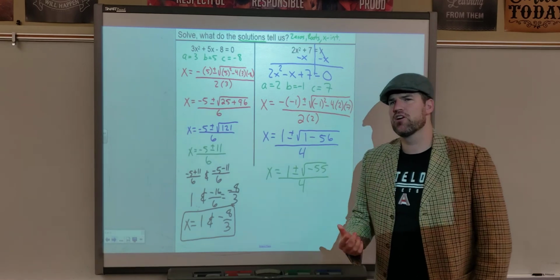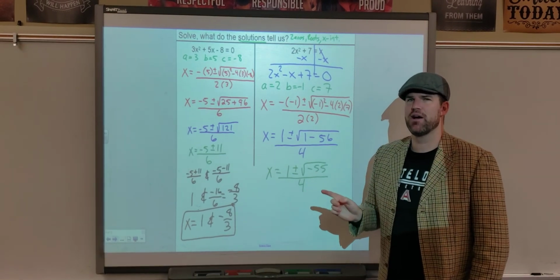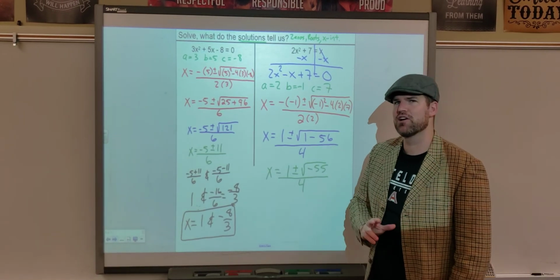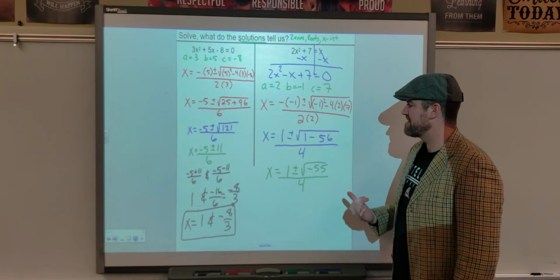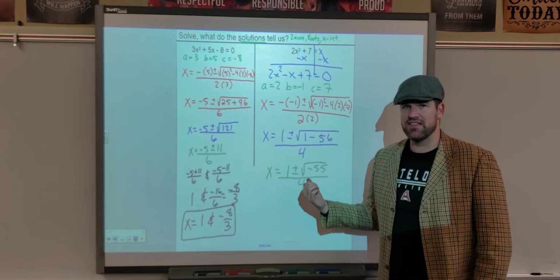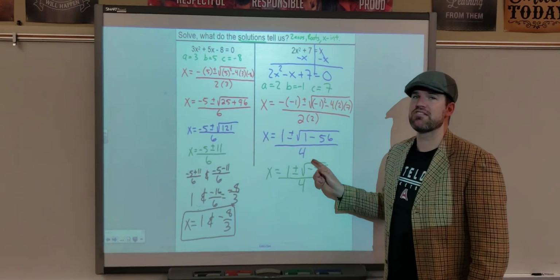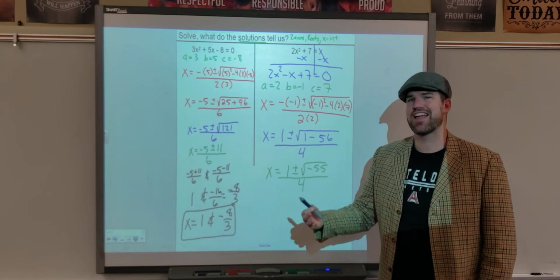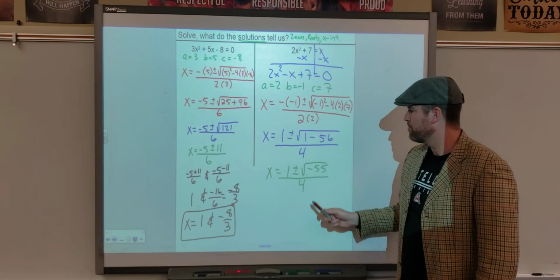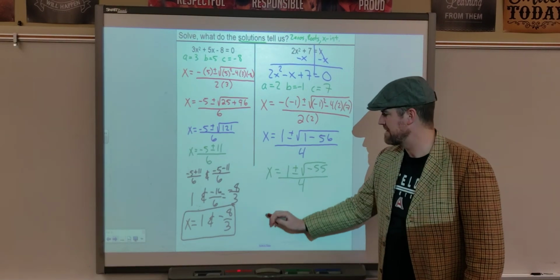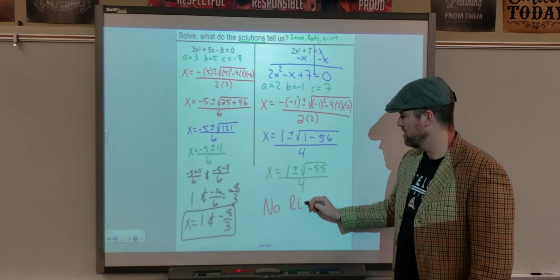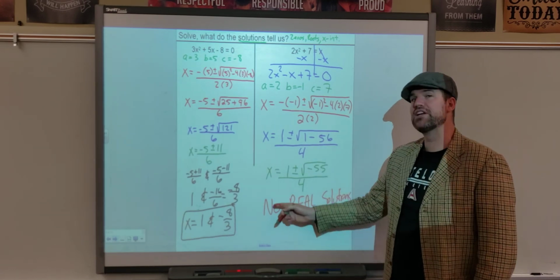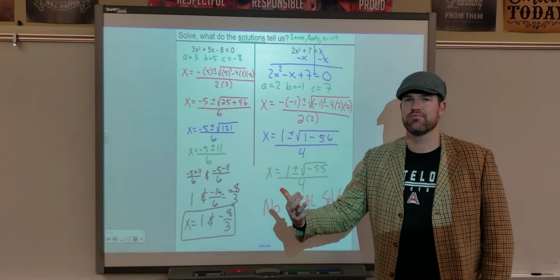And at this point, hopefully you're going, wait a second, square root of a negative number. I thought we couldn't do that, right? Unless we use our imagination, right? Imaginary numbers, which we're not going to go into too much yet, other than to say, if you get this, we know that we don't get a real solution, right? So square root of a negative, if you plug it in your calculator, it's going to say no solution, or it's going to say error. So at this point, we can stop the problem, and we know that we get no real solutions.